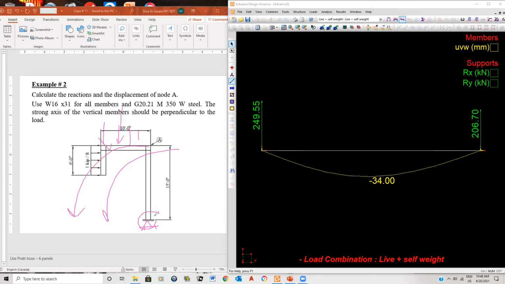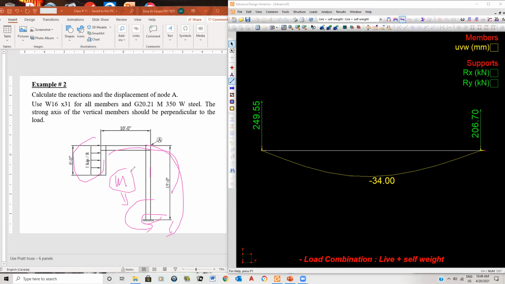So whatever rotation the gravity load would cause, this will counteract that rotation and keep the structure up. Now here for the lateral loads, since the lateral loads want to make this thing turn over this way, this will create a resisting rotation that way to keep everything standing up. So that's what we mean by fixed. Now this thing is no longer free to rotate. It is going to stay there and resist whatever rotation this member wants to undergo. And because it resists that rotation, we will have a reaction of a moment at the support area.